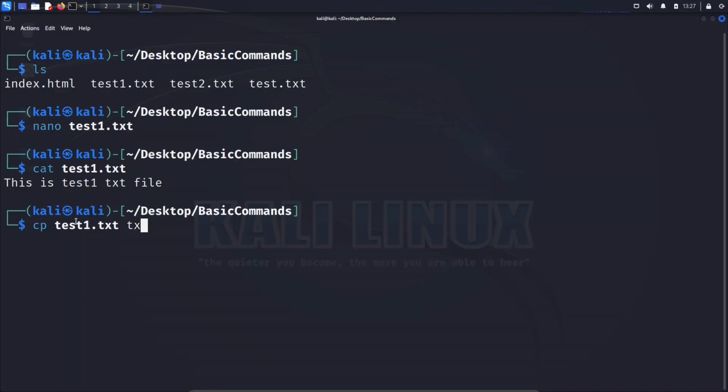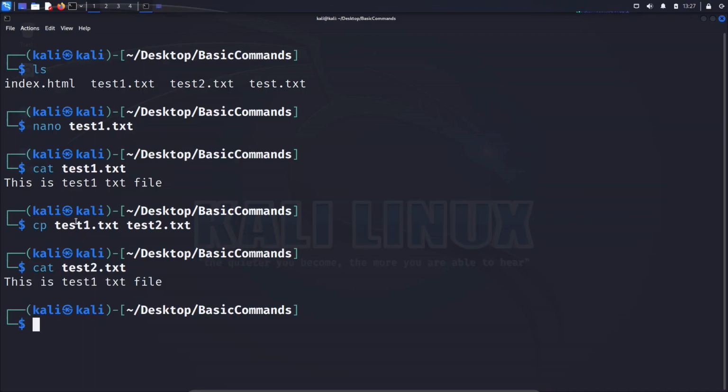So we want it to be copied in test2.txt. Now press enter. So it's been copied. Now we can check what is inside test2.txt, and we can see that the information that we had in test1 has been copied into test2.txt.